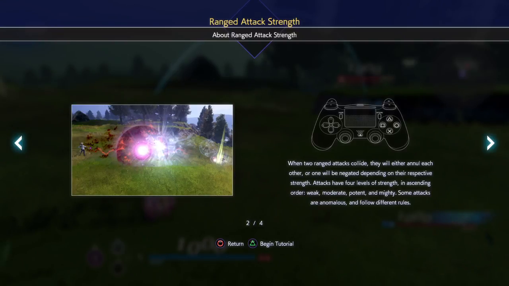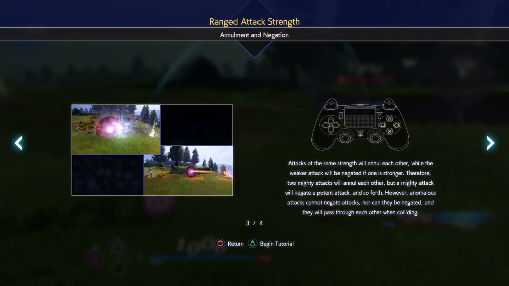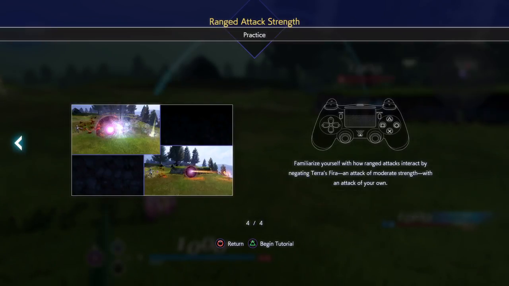Some attacks are anomalous and follow different rules. Attacks of the same strength will annul each other, while the weaker attacks will be negated if one is stronger. Therefore, two mighty attacks will annul each other, but a mighty attack will negate a potent attack, and so forth. However, anomalous attacks cannot negate attacks, nor can they be negated, and they will pass through each other when colliding. Familiarize yourself with how ranged attacks interact by negating Terra's Fyra, an attack of moderate strength, with an attack of your own.